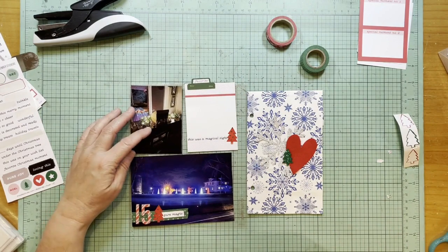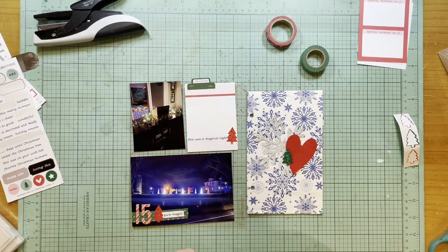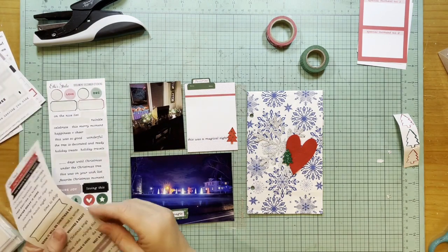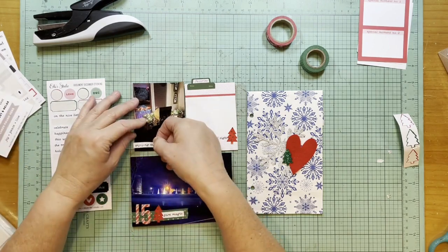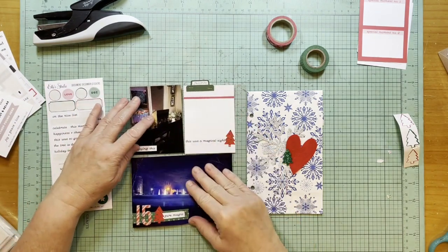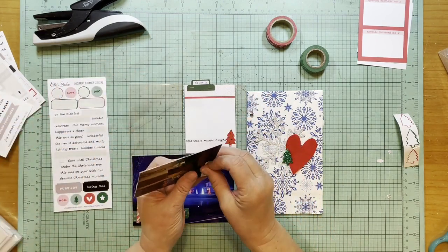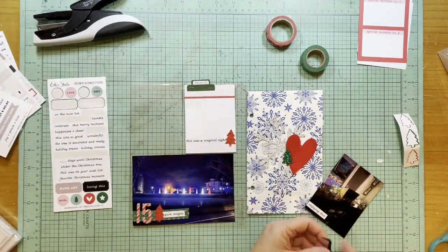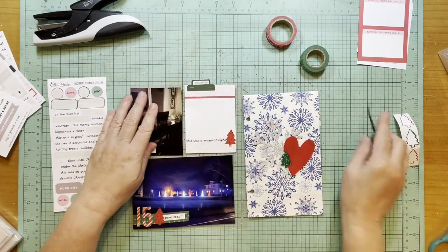And now I don't have anything on that piece, and I don't have any more tree stickers. So the question is, do I want to just put a sticker down without anything on it? And I'm going to do it because it's too late now. I would take this off if I hadn't done what I did. I don't think I can get this off. I think the sticker will rip, but I'm going to try. I think, yeah, this will rip if I do that. So I'm going to leave that as is.